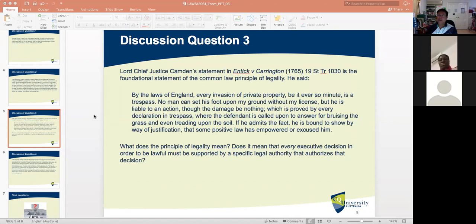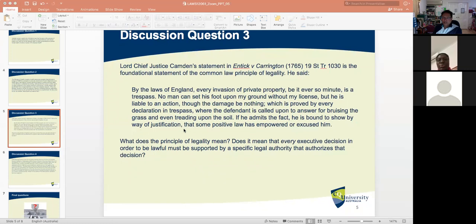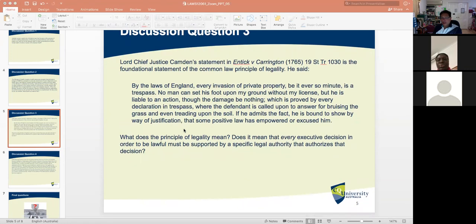If it infringes someone's rights. That's right. So when there is an infringement or an impairment of the rights or interests of citizens, for example, then in that case, you would need specific legal authorization. And so in that case, when you speak of specific legal authorization, you can particularly refer to the power which may be vested by the Commonwealth Parliament, or it could be the prerogative powers that have been recognized by the common law courts as inhering in the executive.